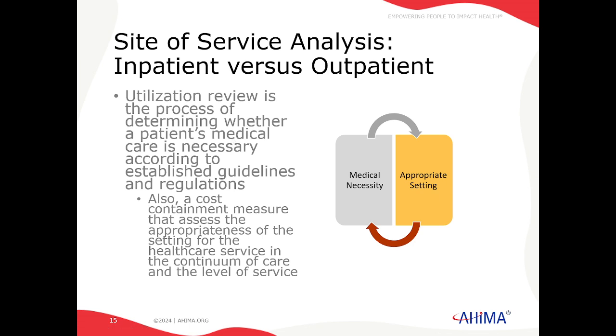So next we have site of service analysis, inpatient versus outpatient. Utilization review determines whether the medical care is necessary according to established guidelines. It's part of managed care's cost containment. We talked about this in Chapter 2. So it's kind of a two-way cycle. You have medical necessity, and then you make sure that they're doing it in the correct place.